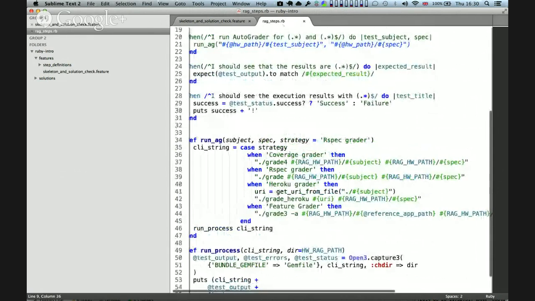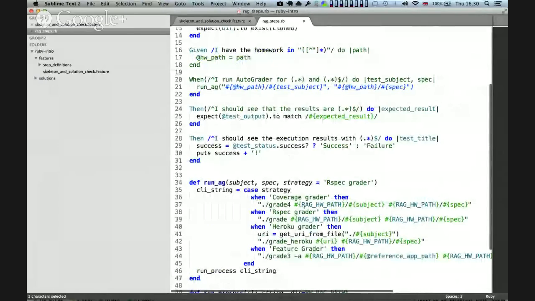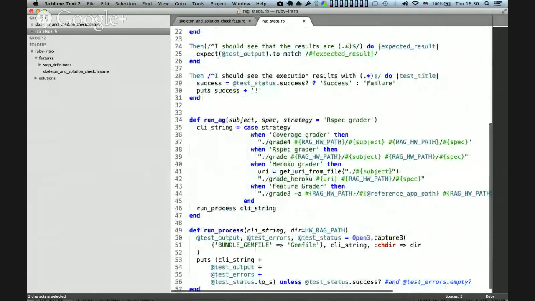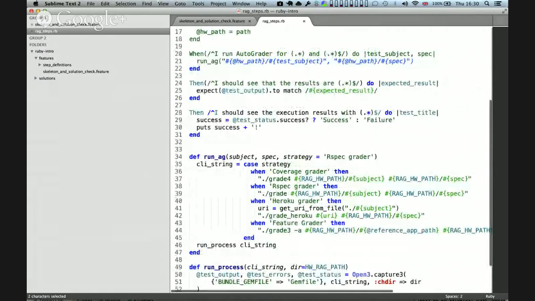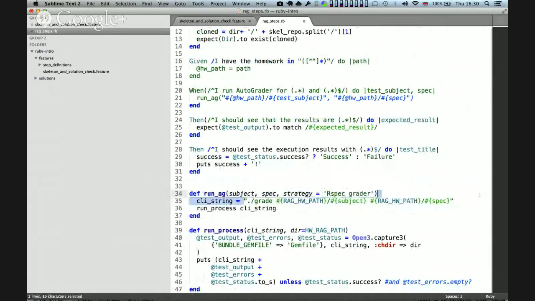So then I run the autograder. So we're going for rag HW path, which is dot dot. Oh, that's interesting. So it's trying to go in order to run the rag thing. It should be going back one layer. So it should go rag HW path, which is dot dot, and then brain. Most of that switch statement is related to other homeworks, so we could remove it. Basically it's just the simple grader. So I love deleting code. That means less code to maintain. Exactly. There you go.